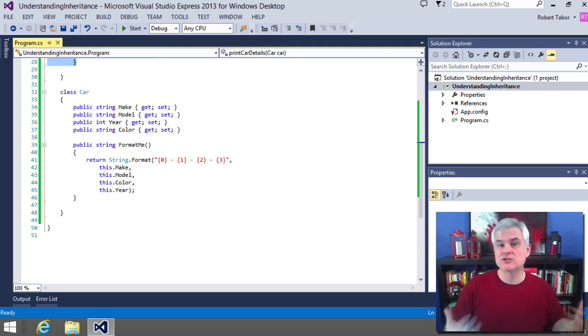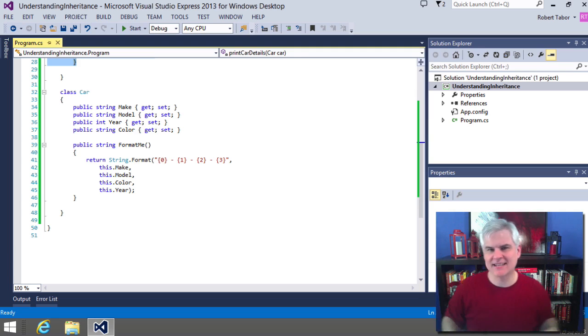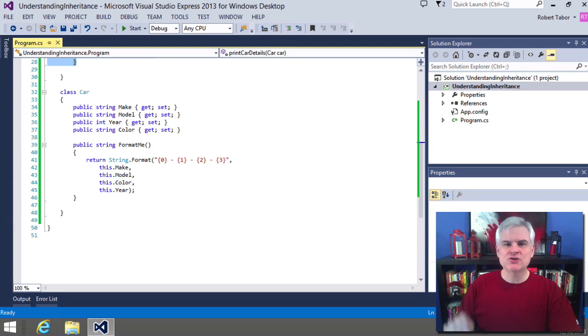Things that cars don't really need, like the bed size and the towing capacity and other truck type of things, okay? But we can do this by creating a truck class and then making it inherit from the car, and then adding the properties and methods that specialize the truck.